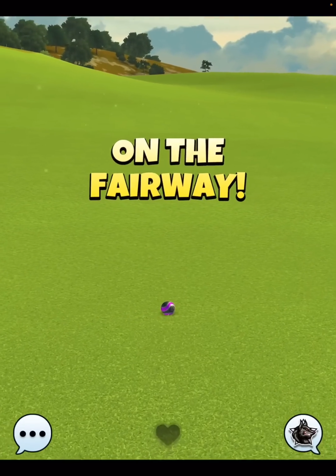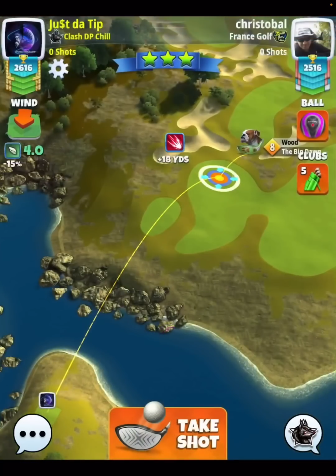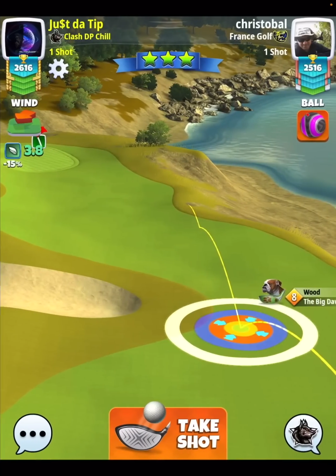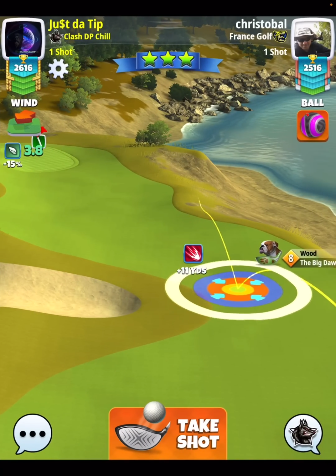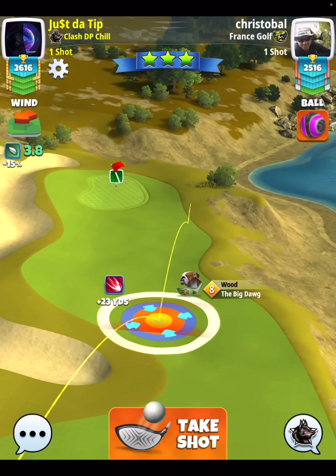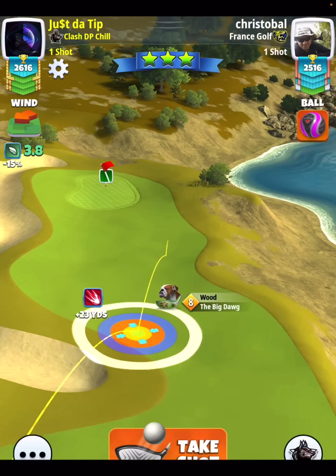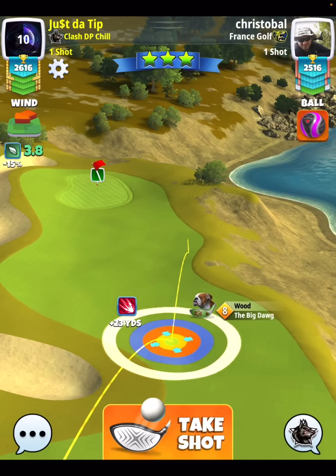The reason why that's important is because if you're able to pull that off, you're going to get to play shot number 2 at a big advantage, which is going to be over the rough. You see here, we get to move our target over the rough, which is awesome. And then we get to apply our top spin, some side spin to the left.